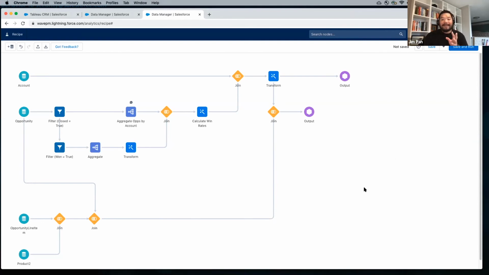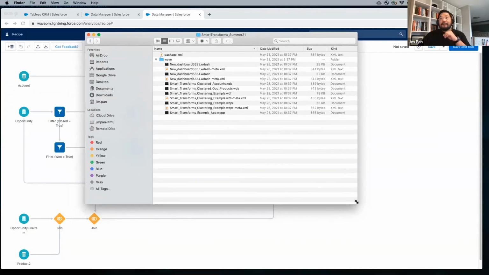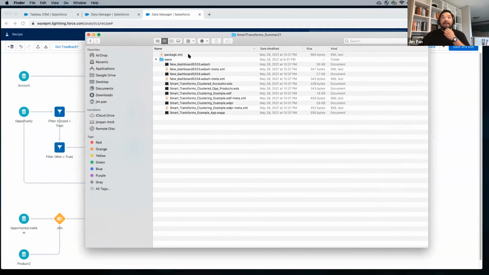I included a package zip that includes the finalized recipe, and it looks like this. It's a package XML. If you don't know how to deploy, you're not sure how to do this, let's talk on Slack. I'll walk you through the process.